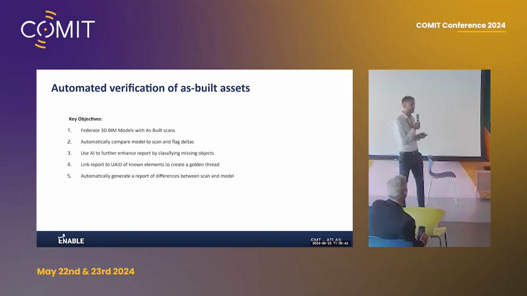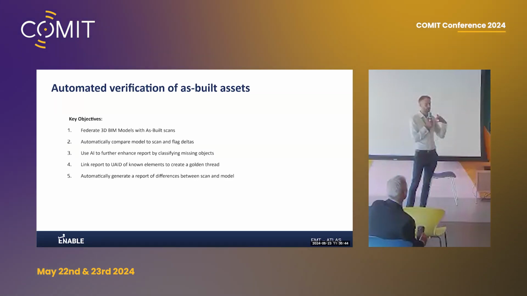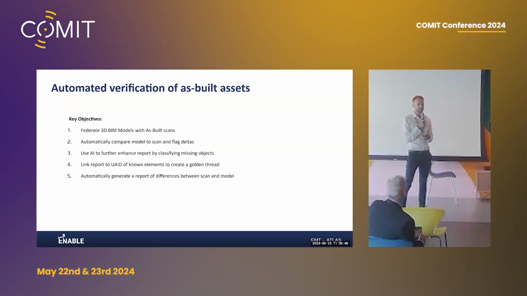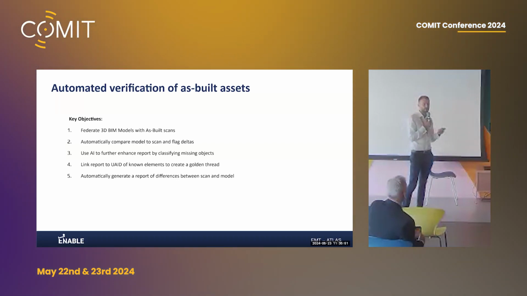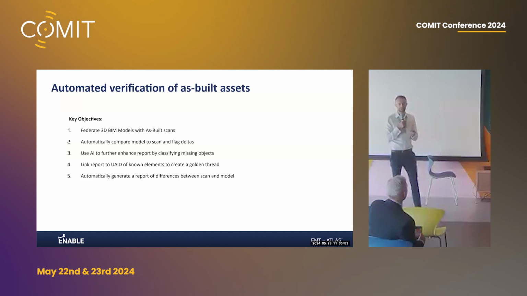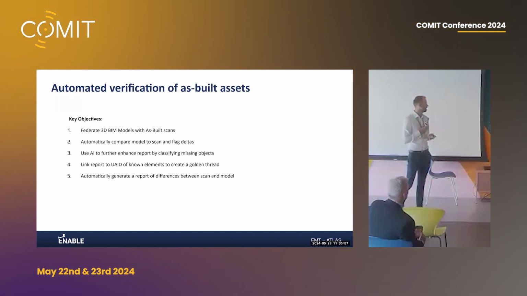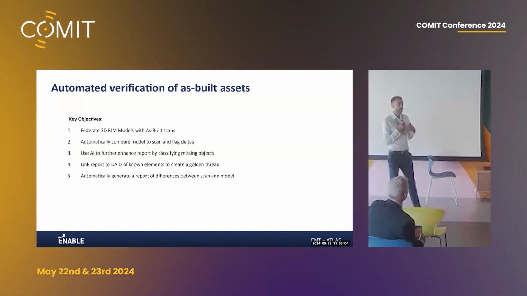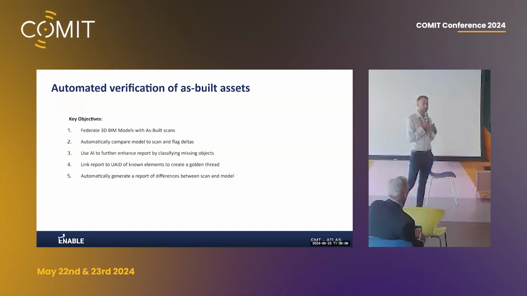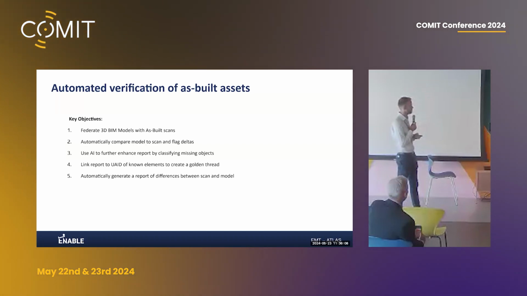Kind of ties back to what George was showing on some of those GIS interfaces where you need to have the models, you need to have all this different data overlaid. We then need to actually create the algorithms that do that comparison, playing spot the difference automatically, flagging up those differences. We can then utilize AI to really enhance this as well, and I'll go into a little bit more detail on what I mean by that, where again, we can reduce that manual input and extract additional value, which we can't do at the moment.